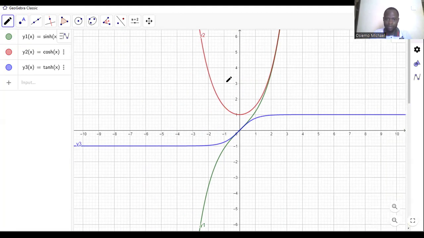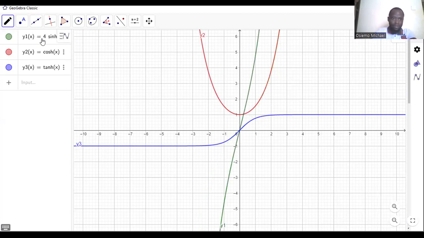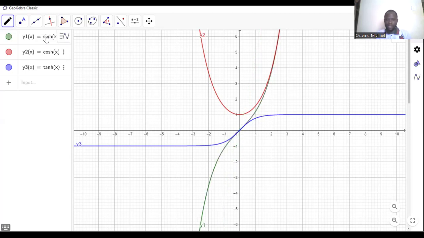You can check them clearly. The red or maroon one is for the cos hyperbolic. The blue one is for the tan hyperbolic. And the green one is for the sine hyperbolic. So we'd like now to go to the next step. Now, if you change the period, and maybe you add there 5 or maybe 4, you see what is going to change. So when you put it, you're going to change the graph depending on the period that we have.